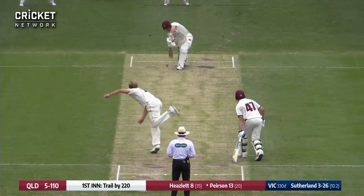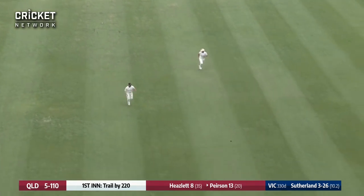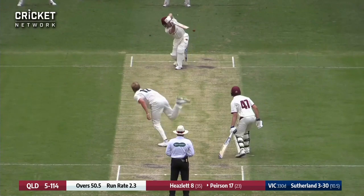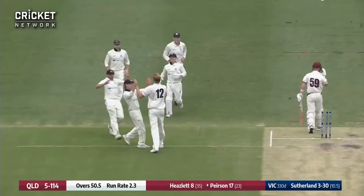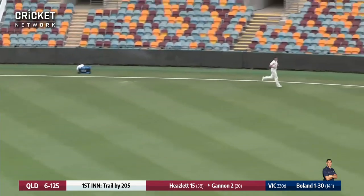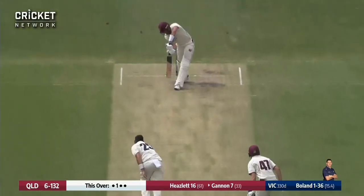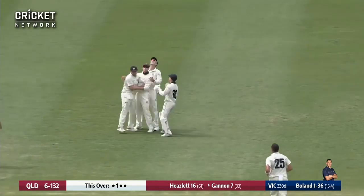Those last games decide who wins — well, it won't this year of course, but in years gone by it's gone down to that last game. It's over to Pearson — and bowled him, just straight through. Whips out of his pads — that's four runs, lovely shot there from Cameron Gannon. He's got some shots, this big fella. And there's one of them — oh, what a screamer of a catch!